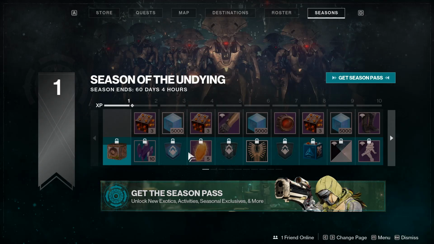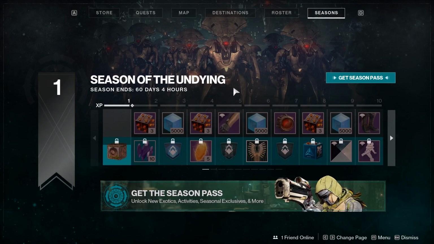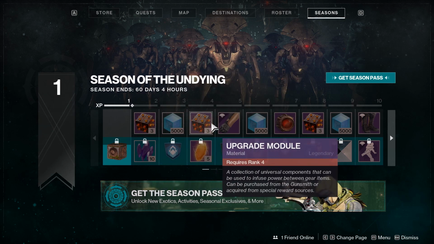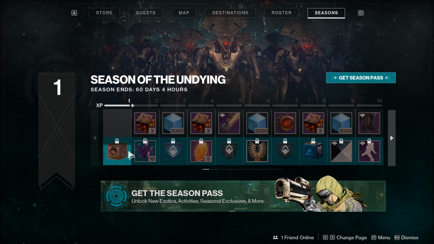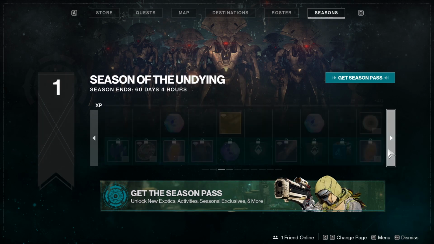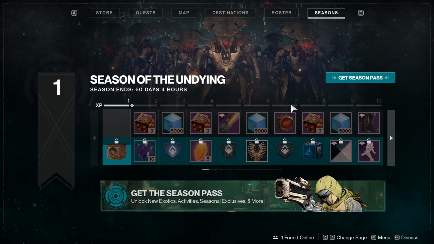Seasons are the new thing this with Shadow Pass, of course, Shadow Keep, sorry. And you get one free, which is the top one here. Just do things in the world, do strikes, go down to the EDZ, complete public events, and you can get all this top layer of stuff for free. If you want the more bonus stuff, then you're going to need to buy a season pass, which automatically comes with the expansion purchase.